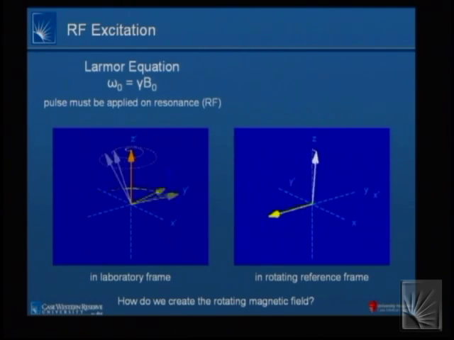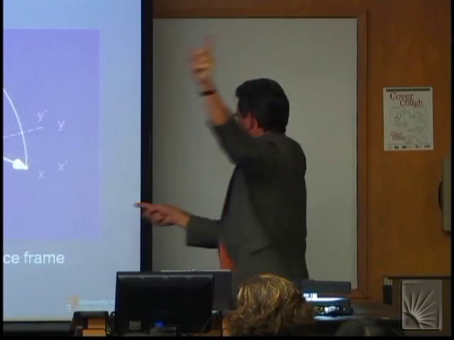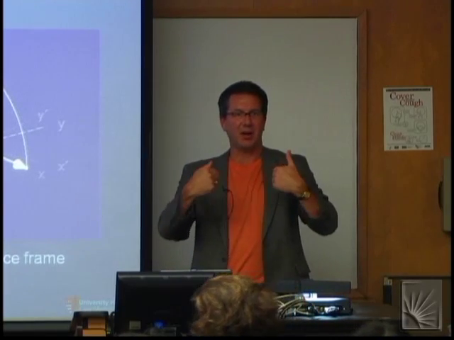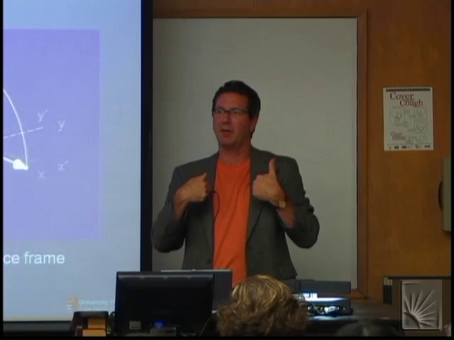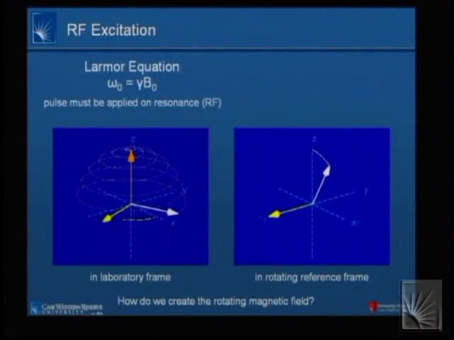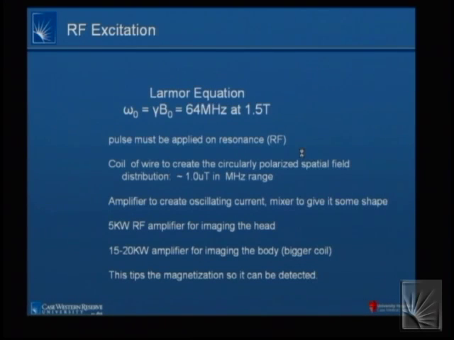I can also describe this precession in what I call a rotating reference frame. That is a reference frame that's unique to me, okay? So from your perspective, you see the precession or the oscillation of this field. From my perspective, that's rotating with the magnetization, it looks like a constant, and all I have to describe is the tipping. So almost everything we do in MRI is what we call in the rotating reference frame, from the perspective of the protons. We only need to describe the tipping. It's a lot more complicated looking in your perspective, the laboratory reference frame, than it is in mine, in this rotating reference frame. So the question is how do we create that rotating magnetic field?